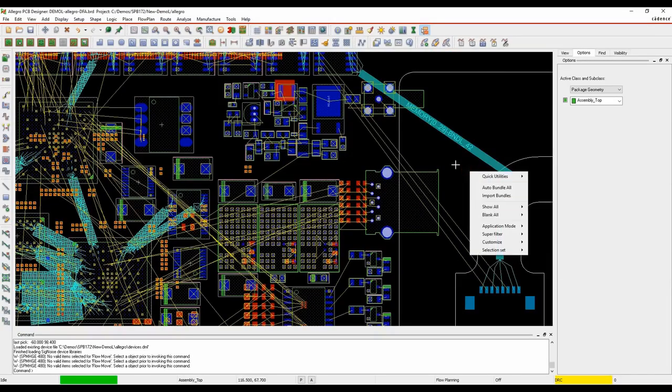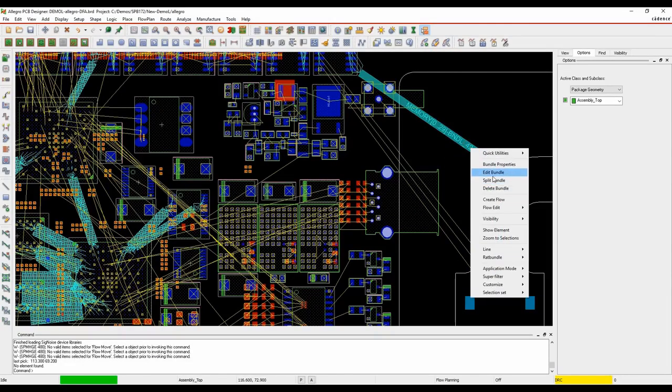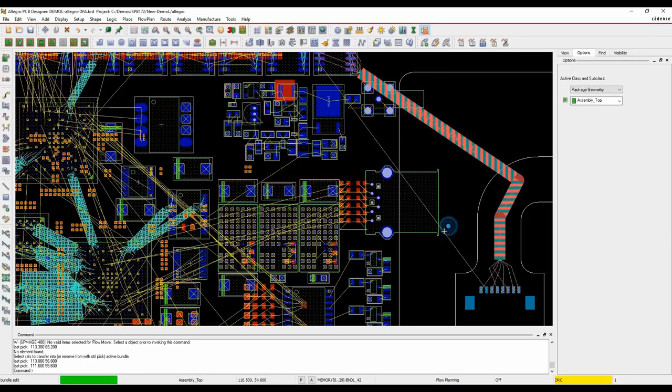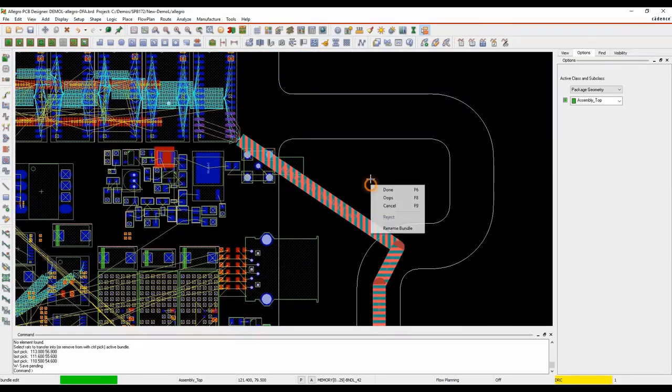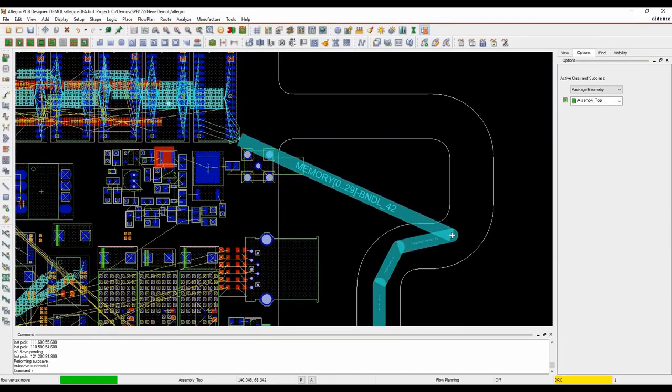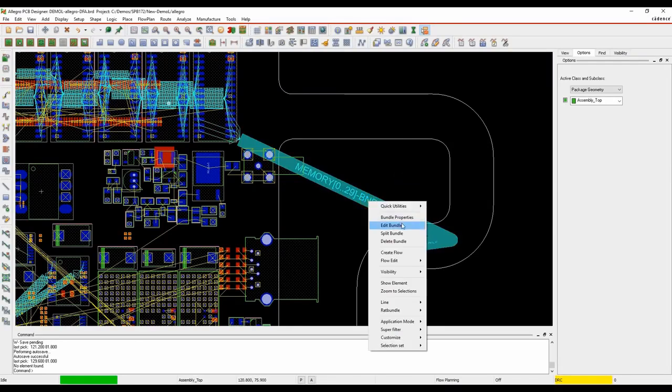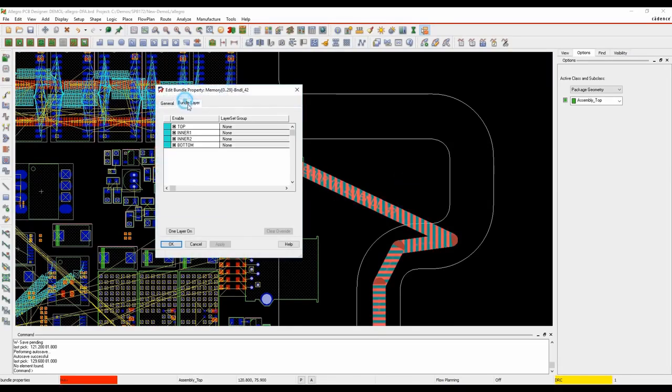I can also edit the bundle, so if we hover over this bundle I can do an edit bundle, and then we'll just add those additional members, so you can manually define what nets go into a bundle, and then you can plan where you want your bundle to go. You have properties for the bundle, so if you look at the bundle properties we can be very specific about which layers this is going to be on, and this would then change colour, and then from a routing point of view you would then route on these layers.